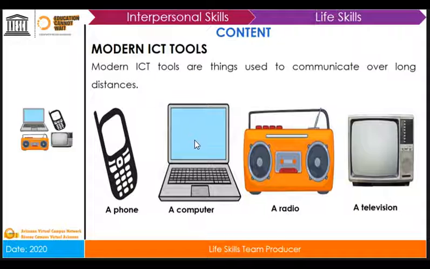For example, you live in Bojah or in Douala or in Yaoundé, wherever you find yourself, and you are talking to a friend who is in America using a phone or a telephone. Or you are in Bojah and you are watching a football match that is being played in a stadium in Nigeria.